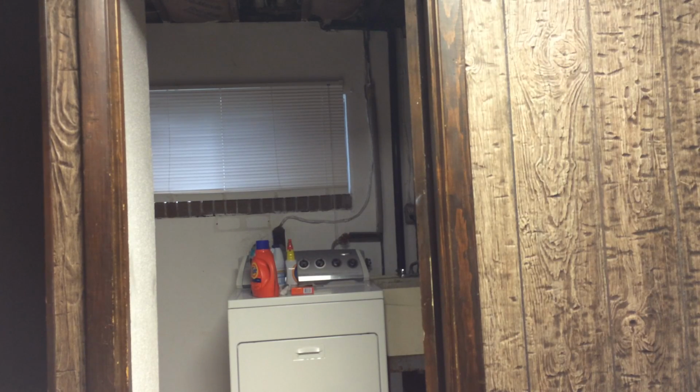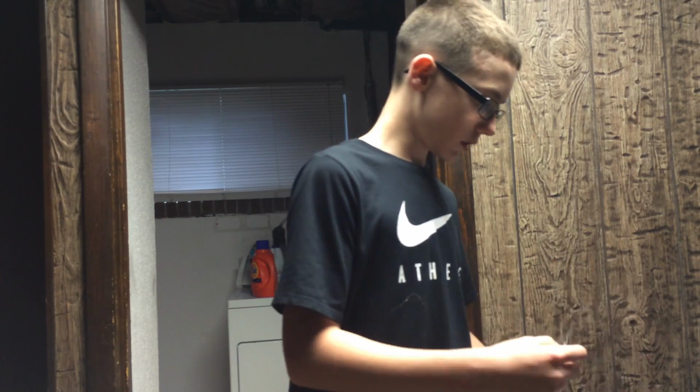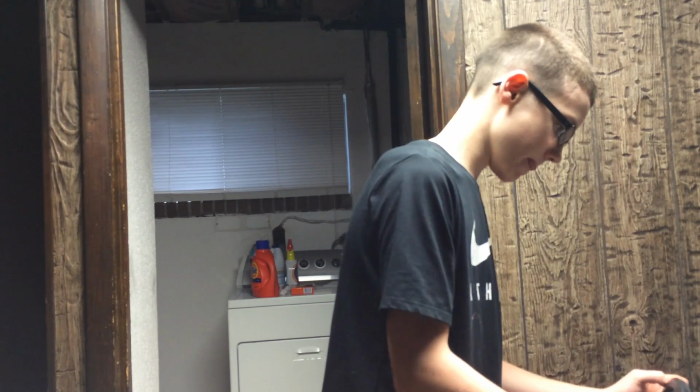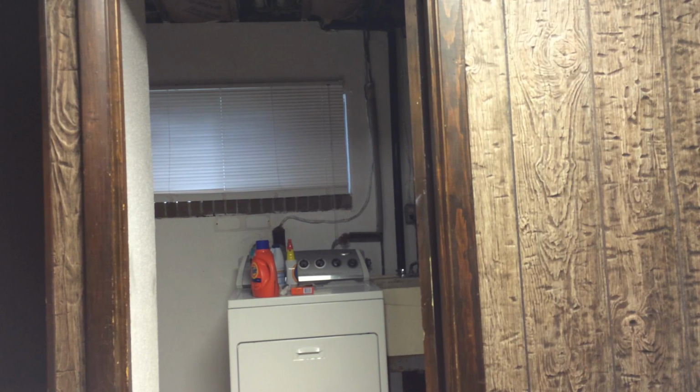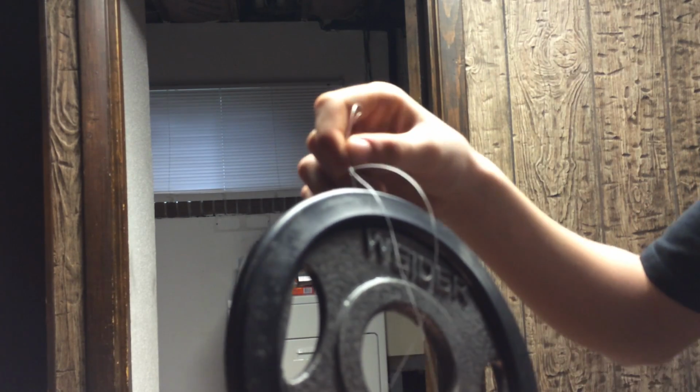Show you how this works. Right here, I'm bringing a 2.5-pound weight. I don't know if this will fit over, because this actually made a small one right here. There we go. Alright, so where is something I can hook it onto? Alright, doesn't matter. So this is what happens. 2.5 pounds is about the weight of a squirrel.